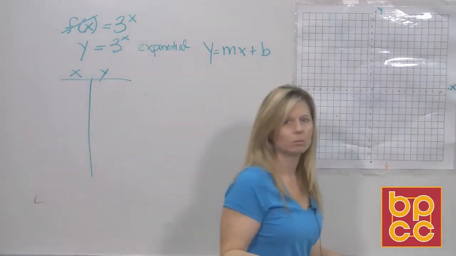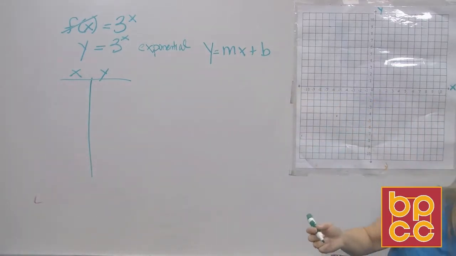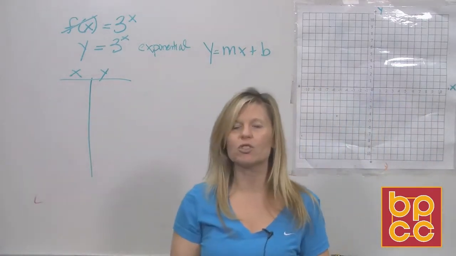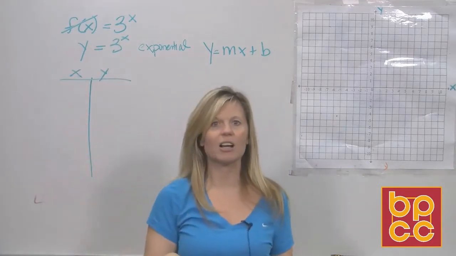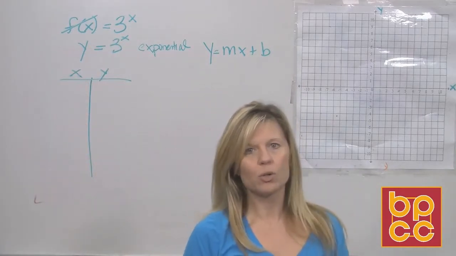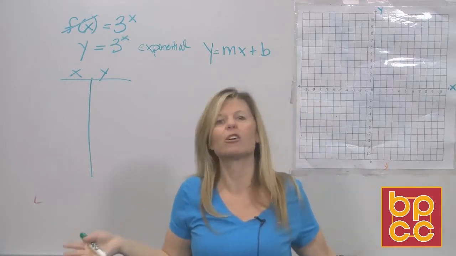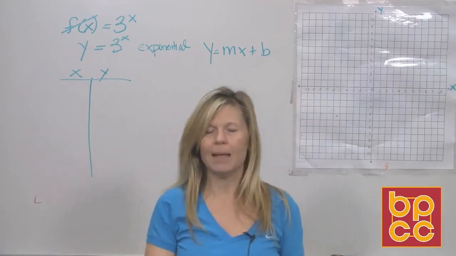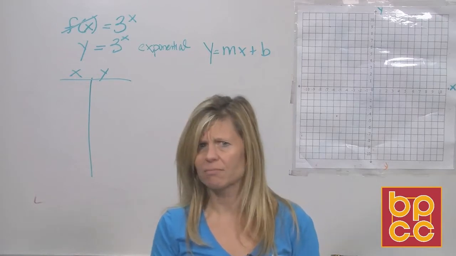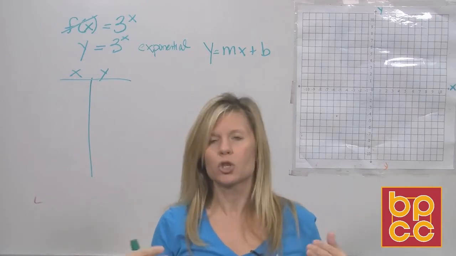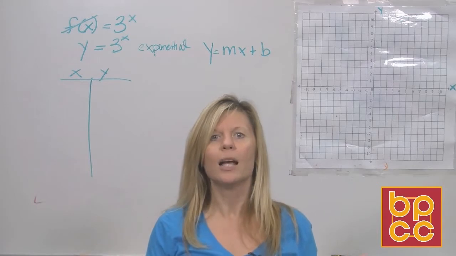Now you're going to say, well, what do we put in our t-table? Your job is to pick values for x and substitute them in the equation to get your value for y. Remember, when you do a t-table, you can pick any values you want for x. Now, we're all in agreement. Do you want to pick decimals or fractions? Heck no, that's too much work. So normally when we do a t-table, we pick integers.